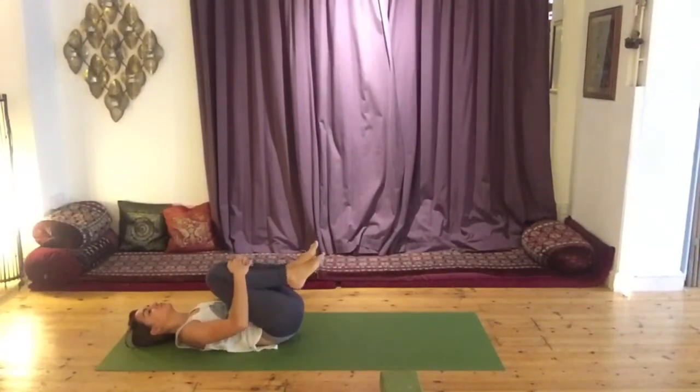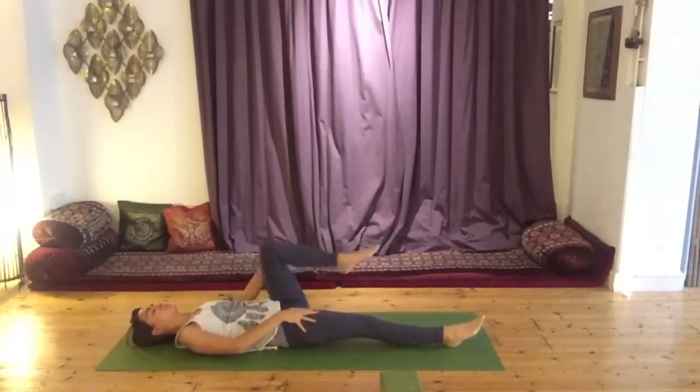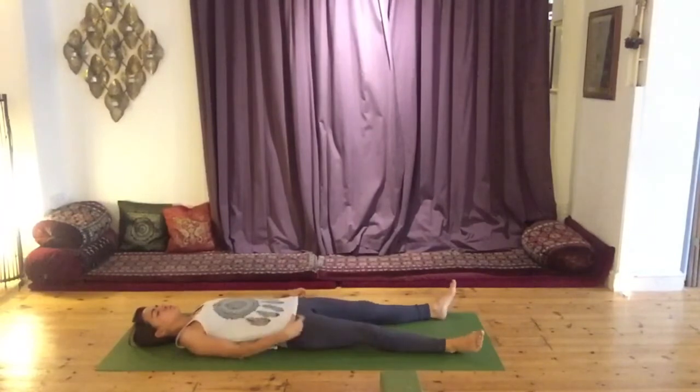And stretch one leg out along the mat, followed by the other, coming into your savasana, your final resting pose. So make yourself comfy here, do any final adjustments you need to get as comfy as possible. And then closing down the eyes, feeling each part of your body in contact with the mat.